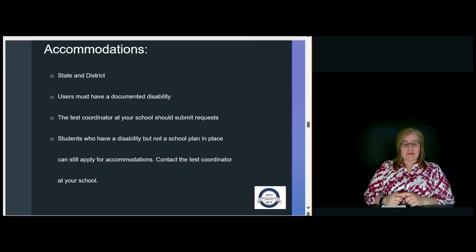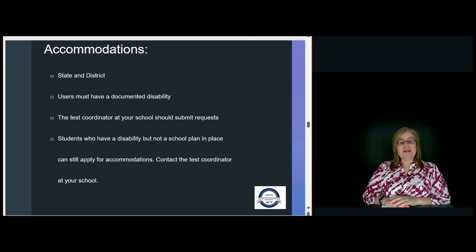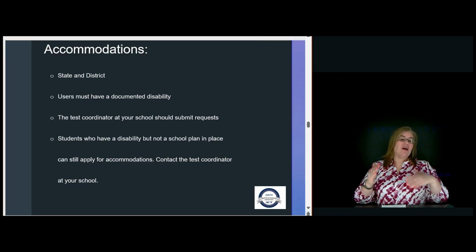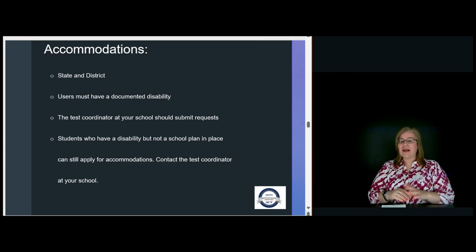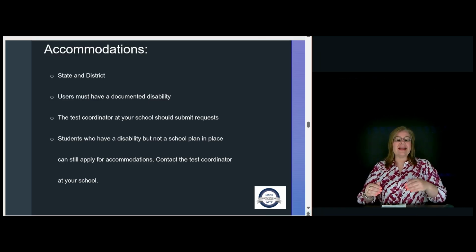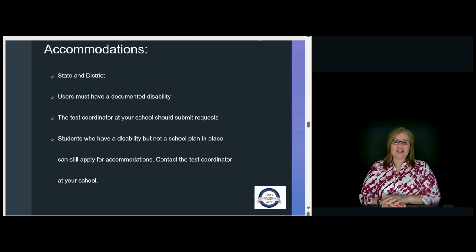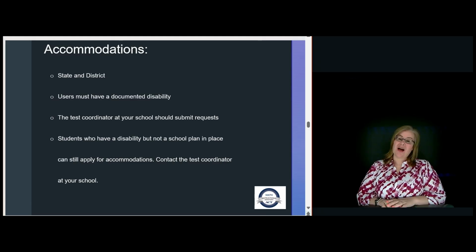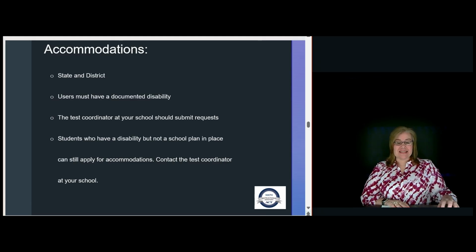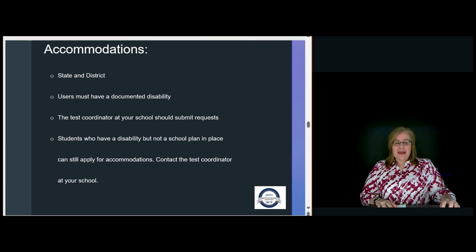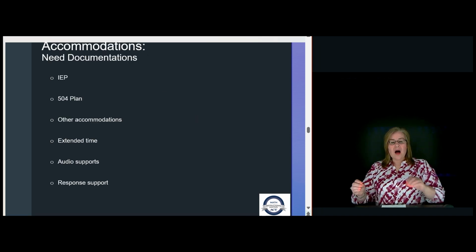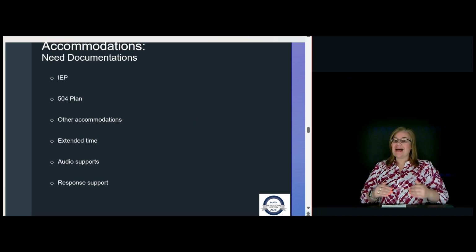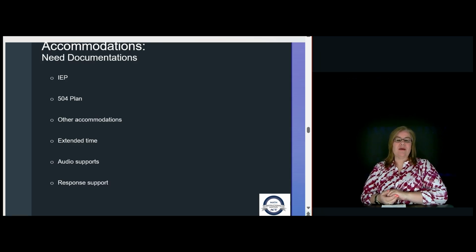Students who have a disability but don't have a school plan in place can still apply for the accommodations. You contact your test coordinator or your counselor at your school, and they can help you navigate what you need to do to get extra accommodations to take this ACT test. Now, while we're talking about accommodations, you've got to have that documentation. Documentation is going to be your key.